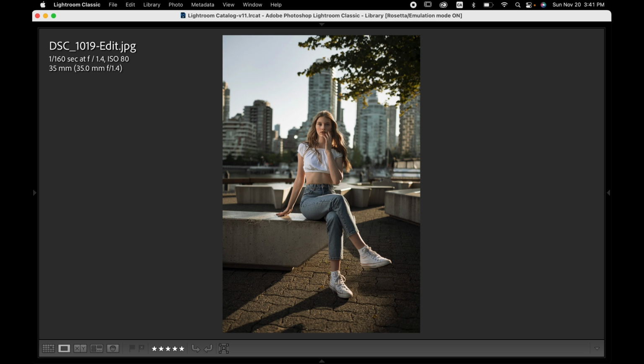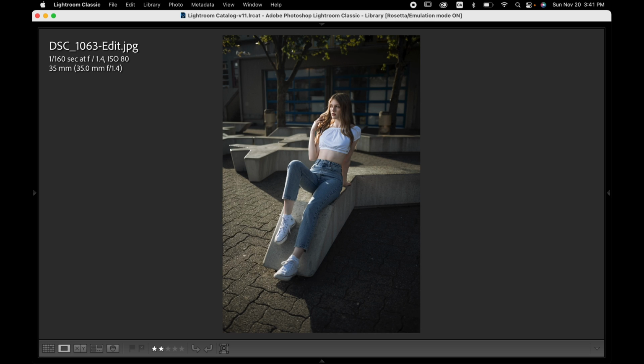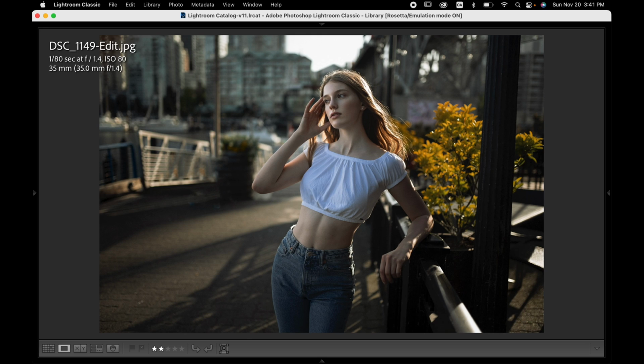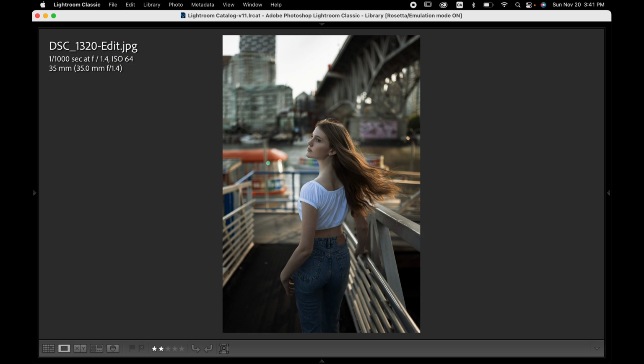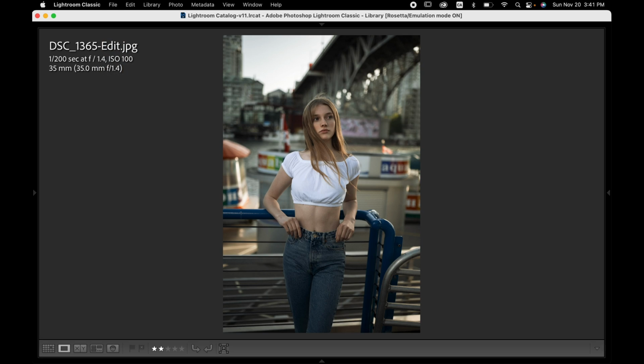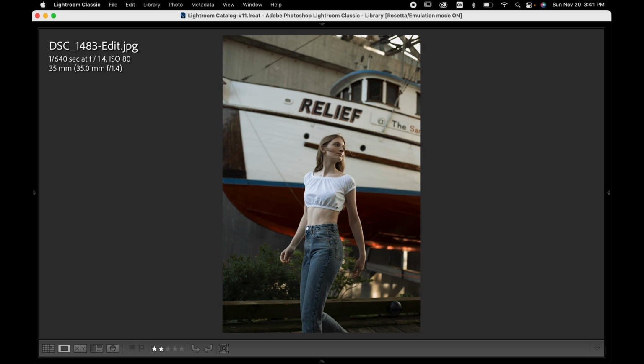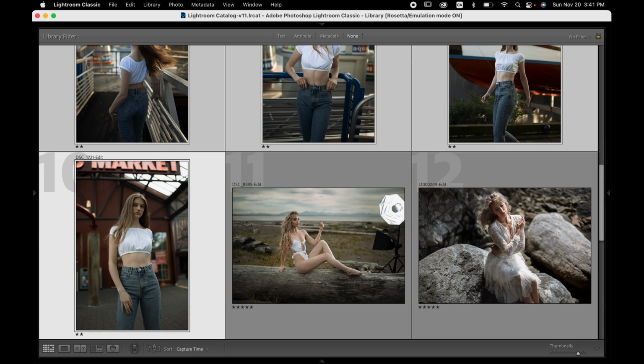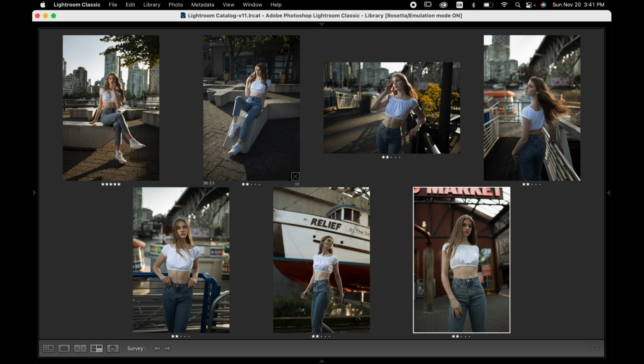This sun is working as the kicker light coming from the back, this sun coming from the side. The sun's gonna work both as the key light and the rim light, and then my strobe light is just gonna work together with the sun as the key light. See, this is very strong backlighting, subtle backlighting, different background, and then when she turned to the other side, I need to change my lighting setup, and then I move to another location.